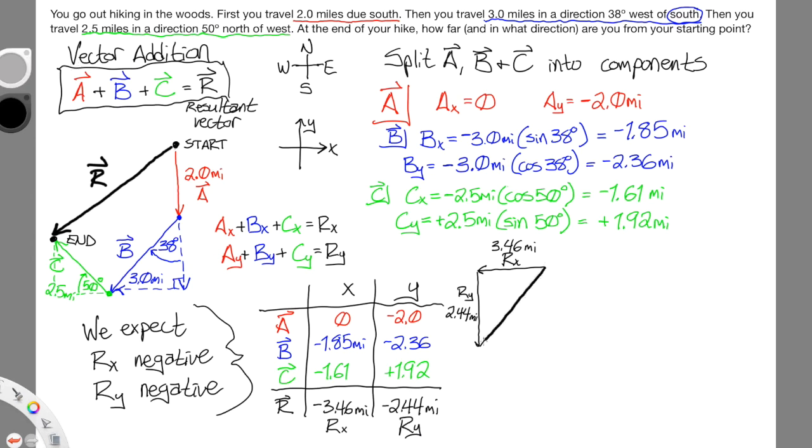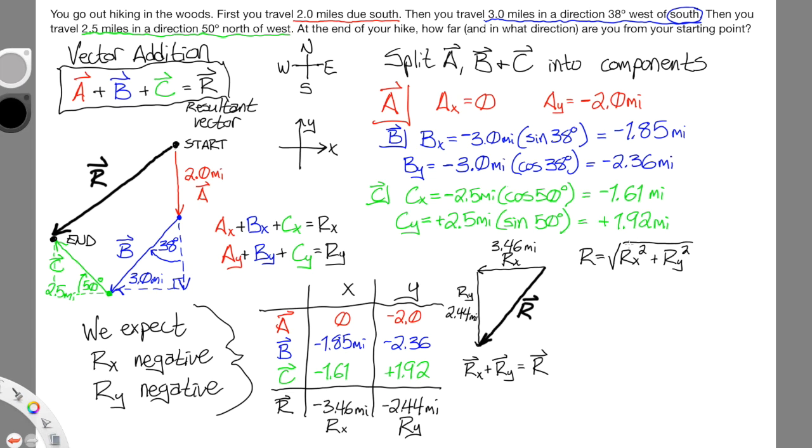And these add together to give us our total resultant vector R. You'll notice that A plus B plus C equals R, but for any vector really, the x component of that vector plus the y component of that vector equals the vector itself. So to find the magnitude of R, just R without the little vector sign, we want to take the square root of Rx squared plus Ry squared. That's just the Pythagorean theorem.